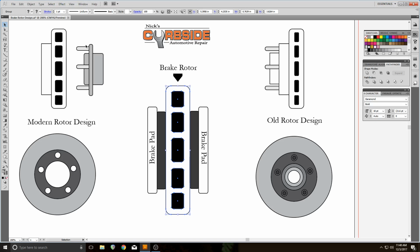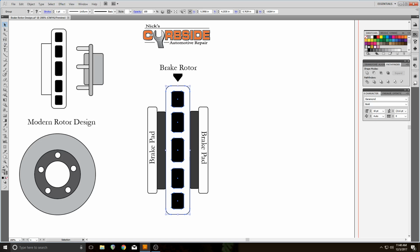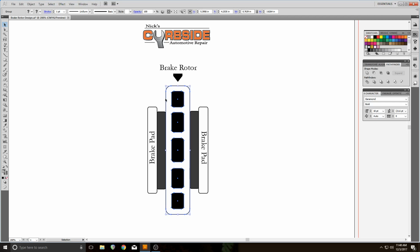So this is what they're doing to design it, and it makes it much harder to cut. If you were to cut this rotor, which you could do, and it would solve your pulsation or fix your warped rotor, but you thin this material even more, and so once it gets hot again, it's going to take less time for it to rewarp. As opposed to this thing, this was a beast. So that's why I recommend you replace this.